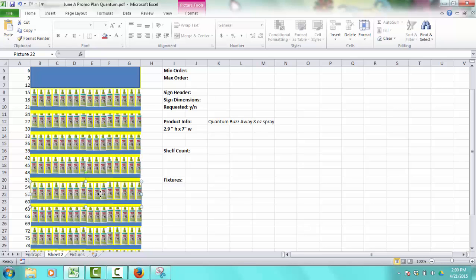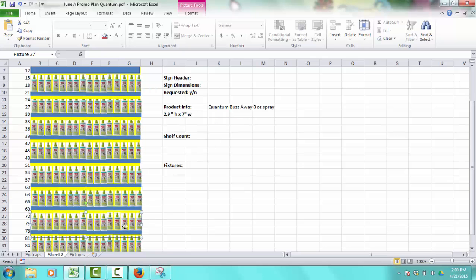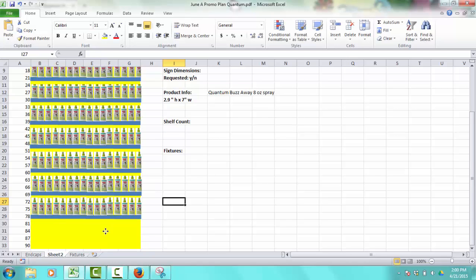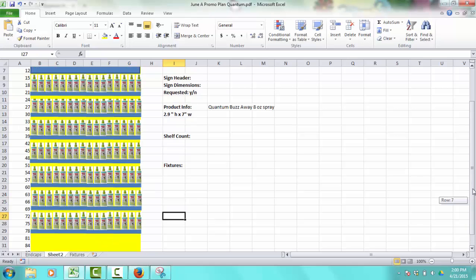And of course the yellow background space is representing the back of your slat wall. You do need a little bit of space between the product and the shelf, or else customers won't be able to get their hand in there to reach it. And you know what, at the end of the day, I just don't think I can fit that extra shelf. Easy peasy, I just delete it. That still leaves me with a total of 7 shelves.